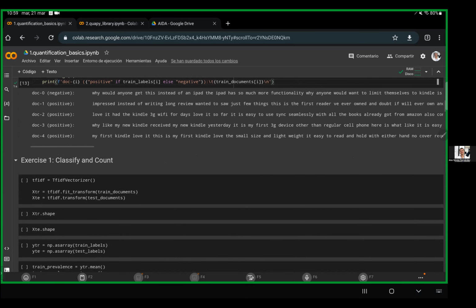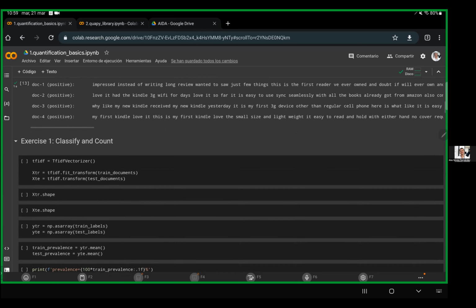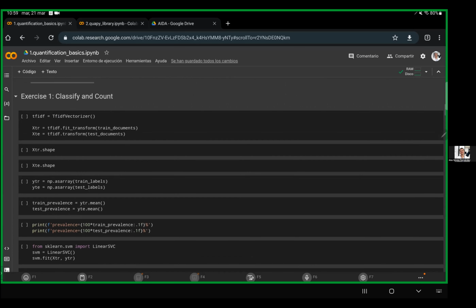Okay, so we have the data set. Let's take on the first exercise, in which we are going to implement the most basic quantification method, which is classify and count. Because we have our documents in text form, we should transform them into vectors.